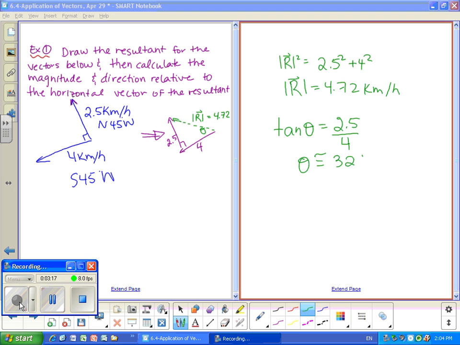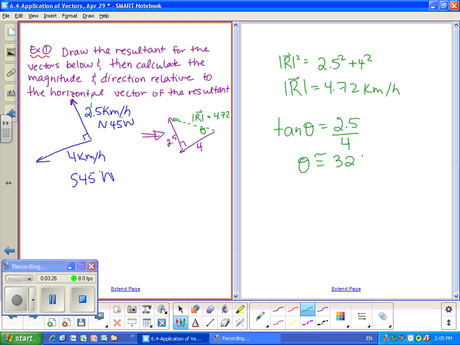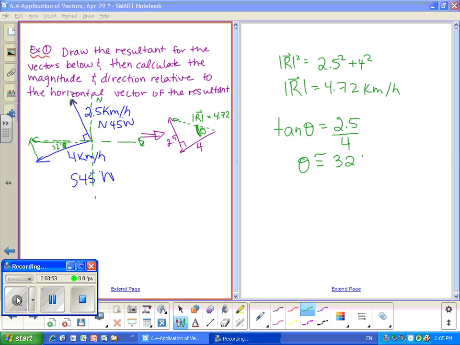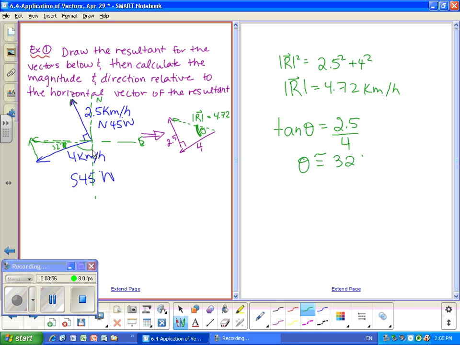so we don't have to do the true bearing or the quadrant bearing. But with this being said, where would the never eat shredded wheat be for this diagram here? Well, our north would be here. Okay, so this would be our never eat shredded wheat. Now, this vector here is not in the right spot, so if we put it here, and we drew the resultant along there, okay, this angle in here, that's what we just found. That angle was 32, right? So based on the horizontal, we already went 45, then we went 32. What's left until we get to the 90? How would you figure that out?